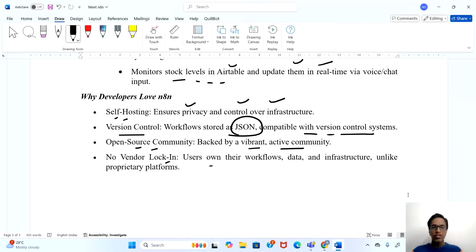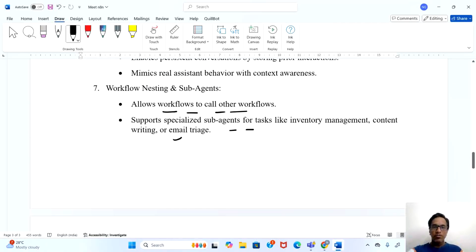Users own their workflows, data, and infrastructure, unlike proprietary platforms. Once you have set up your account, you can design workflows, and just by drag and drop you can have many interconnected nodes. Simple to complex workflows can be created, and based on your goal, you can build an AI agent. So this is an introduction to N8N.